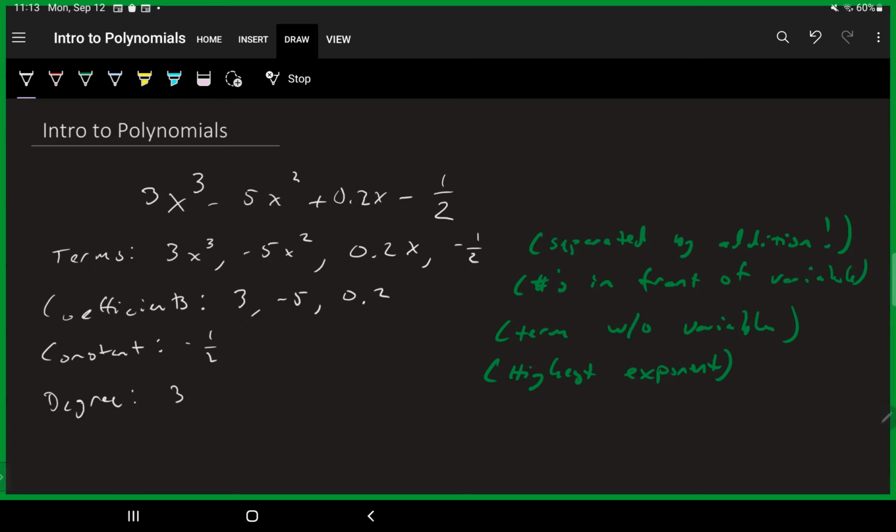And I want to take a little bit of time to point out that this polynomial is written where I have the cubed term first, the squared term second, then a linear term third, and the constant term fourth. This is in descending order because my exponents are descending. If I were to rearrange it, the 1/2 would be out front, and the x cubed would be out at the end, and it would be in ascending order. We can think about this last term to be x to the 0 power, because anything to the 0 power is 1, but we typically don't write that.